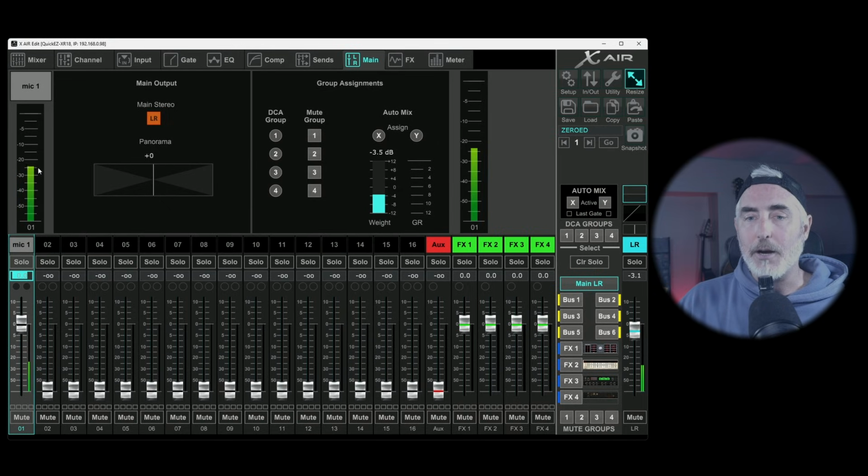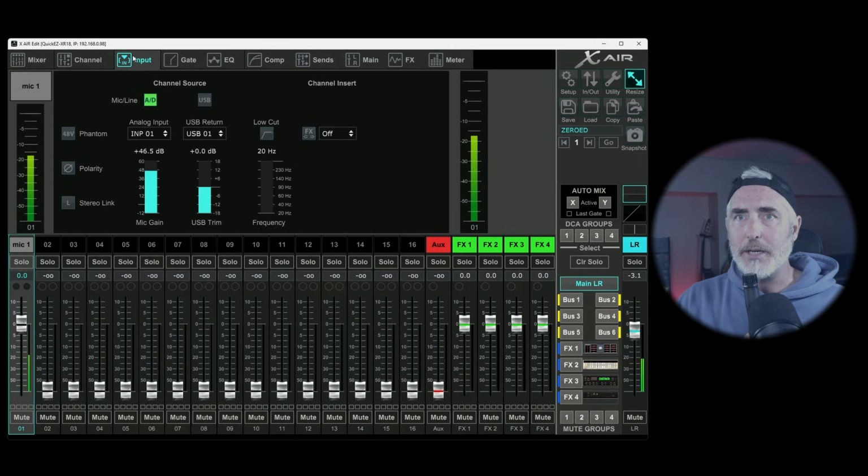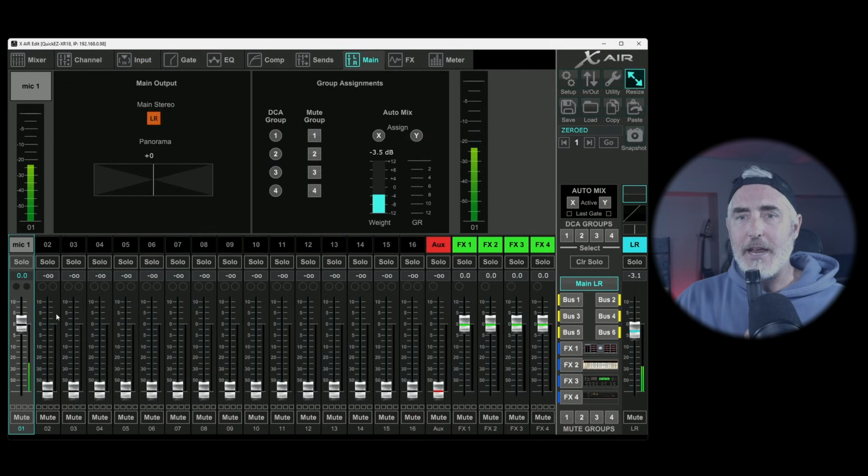So to see the difference there, because we haven't made any real adjustments to speak of, there's nothing to see different here. But if I leave the gain set where it is, actually, you know what? Let's turn the gain up for this so we see a little bit more signal here. And then if I pull this fader down, this still represents what's coming into the input. So nothing I do here is going to change this level because this comes right after the input. But you can see that we've got significantly less signal over here on the output meter because I've pulled this fader down, and if I keep going all the way, it disappears entirely. So there you go. Now you know what you're looking at anytime you're in the main tab of the XR series mixers.